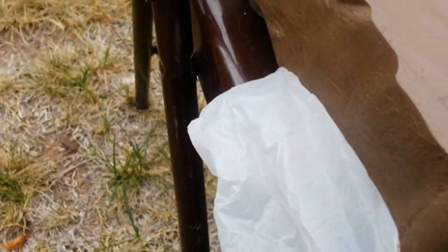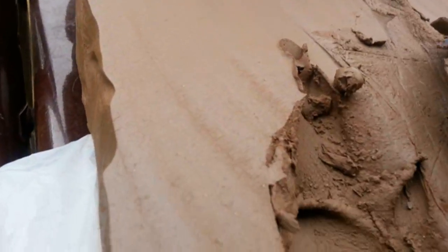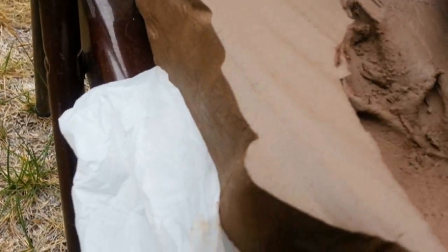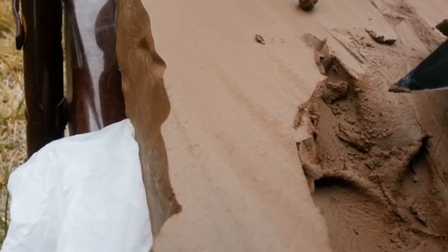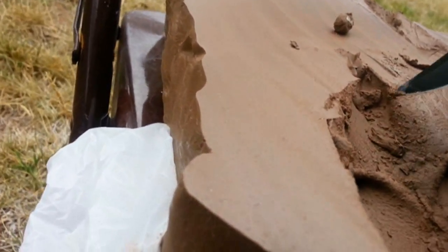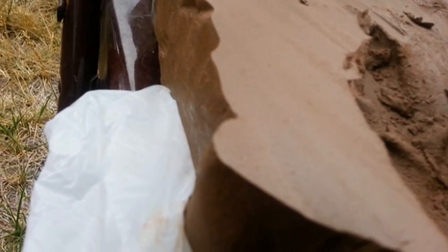Oh, there is, not sure what that is. Is that the skirt? That's the skirt, okay. So that's where the skirt ended up, that's what I thought. I saw those two little funky clumps. Looks like that's the skirt. And here should be, that's a pretty deep wound channel there.